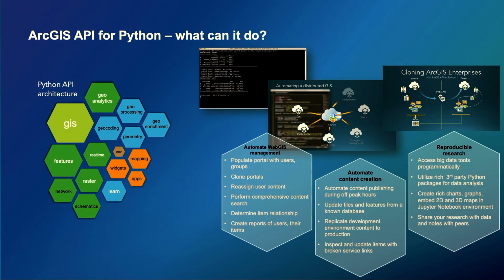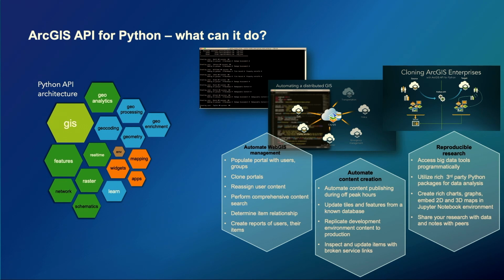The API can do multiple things. You can use it to automate the management of your GIS. What I mean by that is you can use that to create new users, move them around, assign them licenses, manage your servers. You can also use that to manage and automate creation of content on your GIS, things like publishing layers, publishing web maps, cloning from one organization to another. Then you can also use it to perform spatial analysis. You can do things like drive big data tools, run spatial analysis tools and imagery analysis tools on your data that is stored on your web GIS.